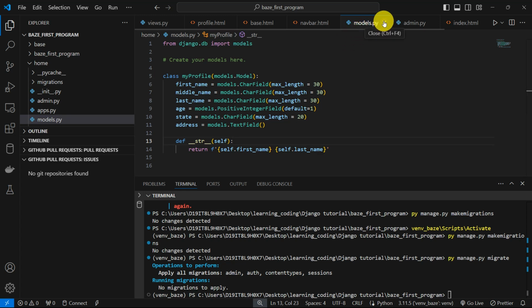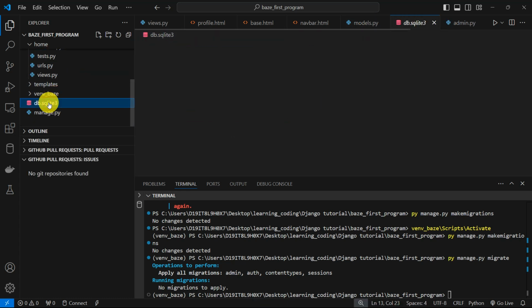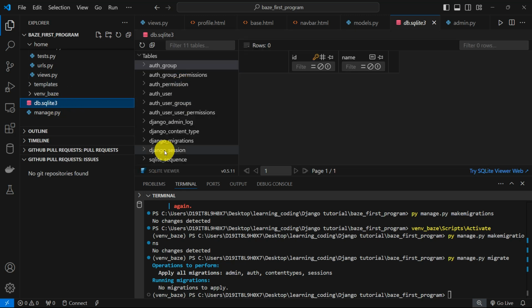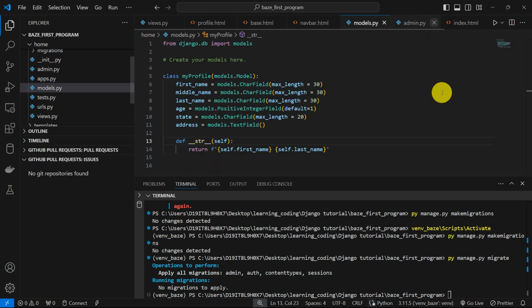For some reason it is supposed to see it when I run makemigrations.